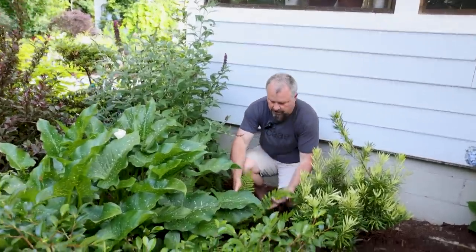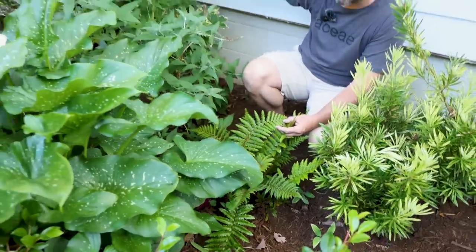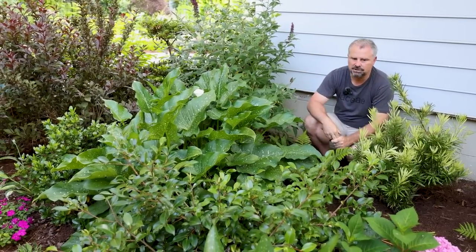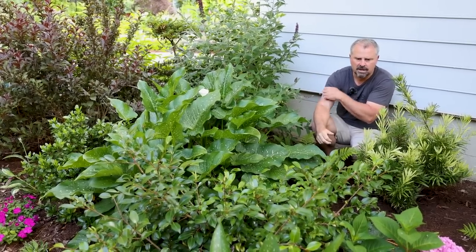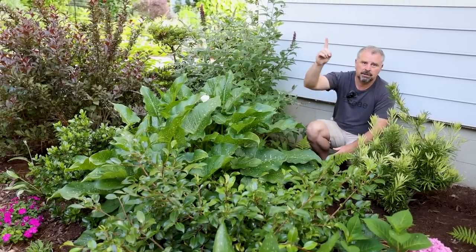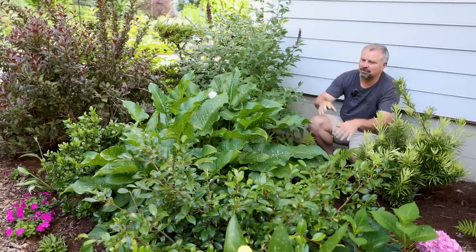There is a tassel fern back here that's doing quite well but it needs to pop out and go in front — it made sense when it went in, but now it's kind of hidden. As we get further from the tree and round the corner of the screened-in porch it does get a little more moist going that way. Anything needing more moisture can go that way; anything that'll take drier shade we can flip the other way. We are plant collectors so we have a lot of one-of-a-kinds, which is very hard to landscape. Steph does a really good job of laying things out considering we bring home one plant on every trip we make.